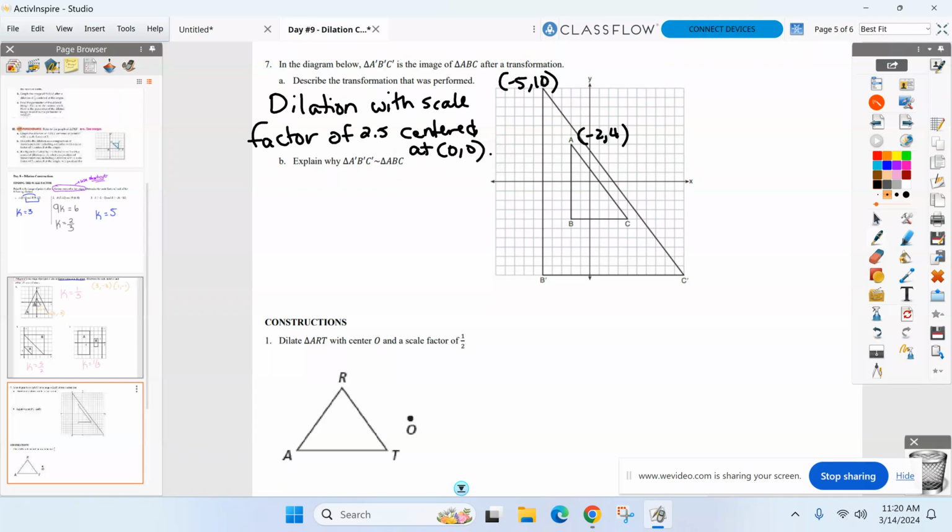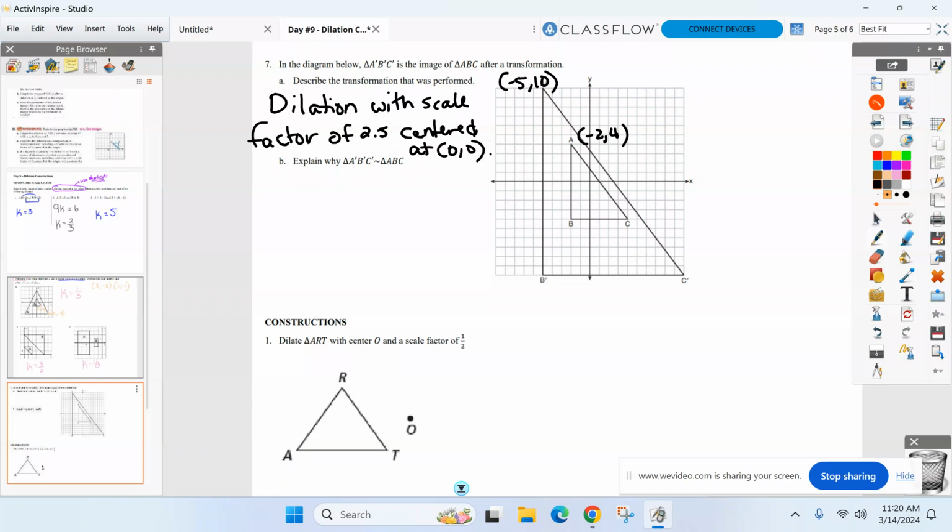Part B. Explain why they're similar. What do you know about similar triangles? We spent a whole darn unit on it. See, similar triangles? Angle measures are equal. Angle measurements stay the same. And do angle measurements stay the same in a dilation? Yes, they do. Sides don't, but angles do when you dilate. So we're going to write, no pun intended here, something similar to what we wrote for congruent triangles where we said rigid motions. Well, it's not a rigid motion, right?